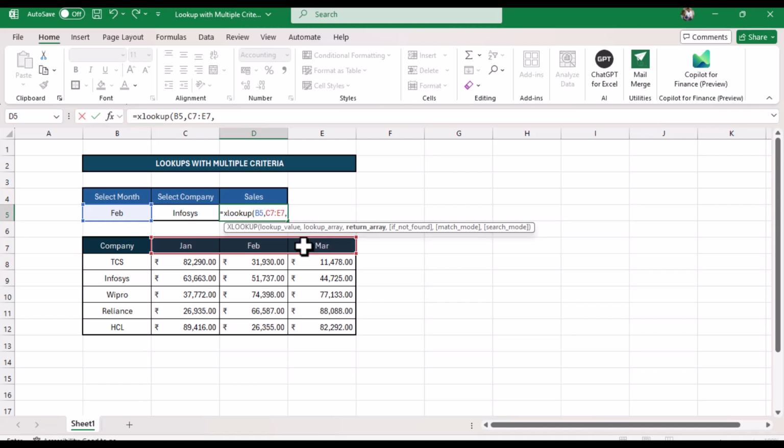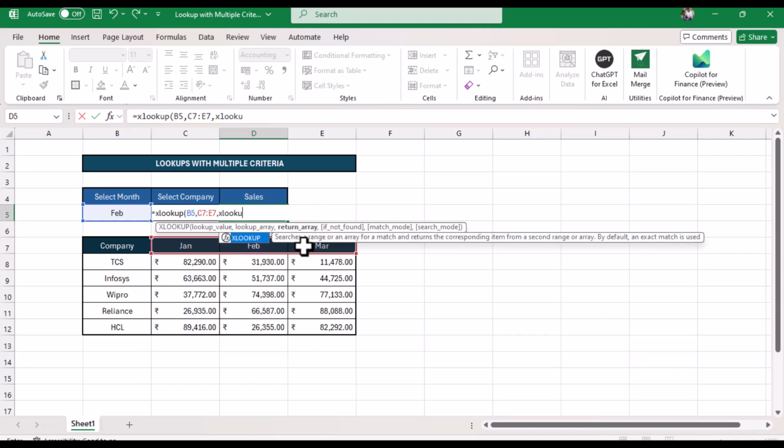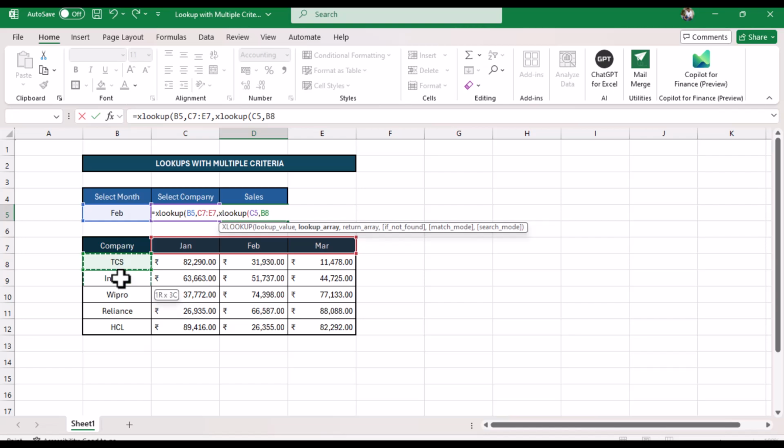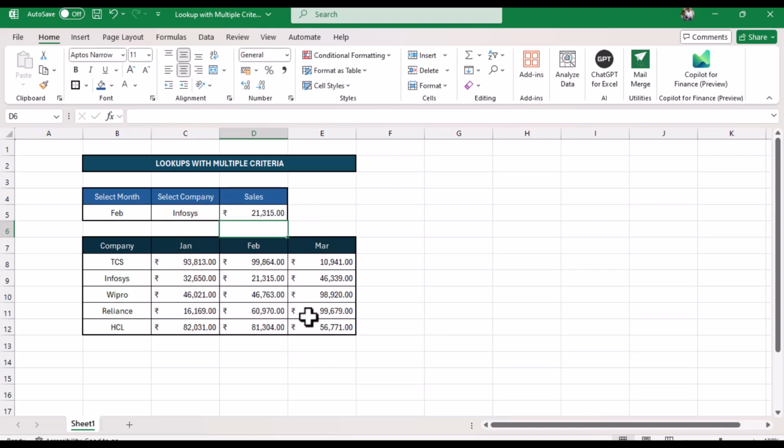So over here, I'll use another XLOOKUP function. And in that, it's asking me for the lookup value. So I will select the company name, that is the neighboring cell, comma, where to look up for that value over here, comma, and where is the return array? In this case, we'll select this entire data because our result could be found in any of this. Now I'll close the bracket for the inner XLOOKUP, close bracket for outer XLOOKUP and hit enter.